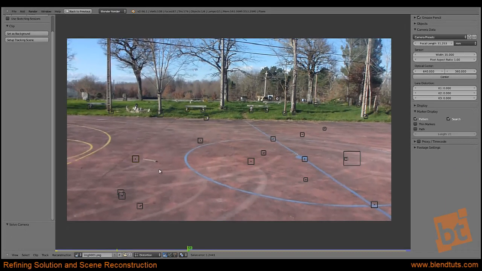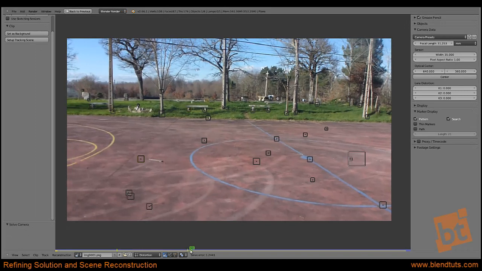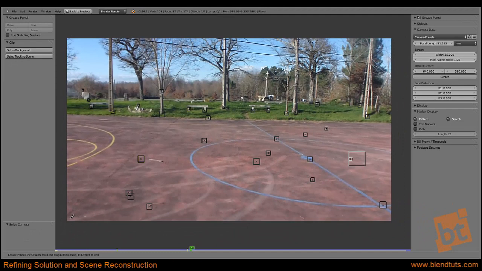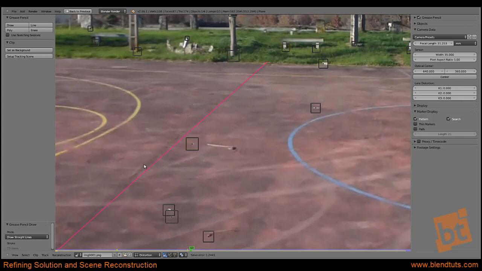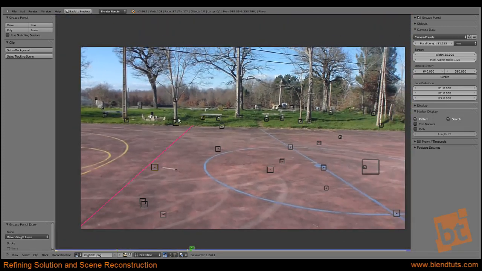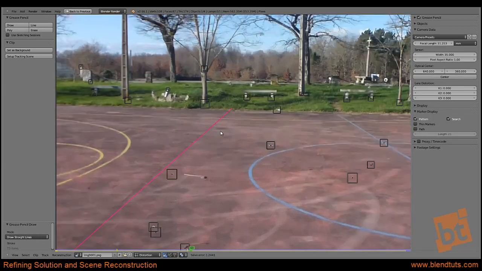All right, so for making it, we need to find some straight line in the field, like this line here. And here we have some options, like if we press line here, we can draw a line. There we go. And as you can see, it's not completely straight. This is because the video is taken with a pretty wide angle, and the lens is distorting the image.